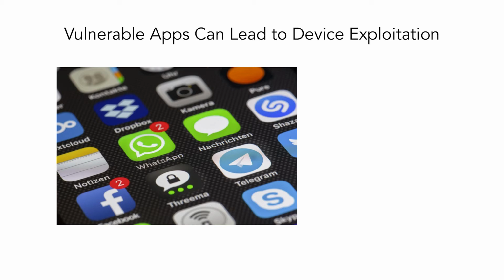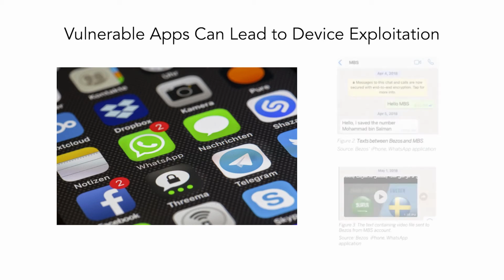We are in an age where a vulnerable app can lead to complete device exploitation. Historically, out-of-date or vulnerable apps on a device risked only the sensitive data associated with that app. For example, if I had a vulnerable version of Dropbox, someone could steal the contents of my Dropbox. But now, a vulnerable version of WhatsApp could compromise my whole device, even if a newer version of WhatsApp that patched the exploit is out there. This new level of app vulnerability happens because these apps are heavily integrated into the device's operating system and can lead to a complete device compromise.